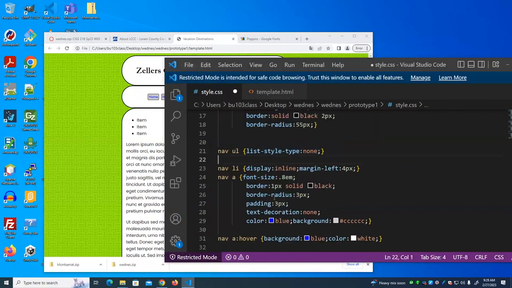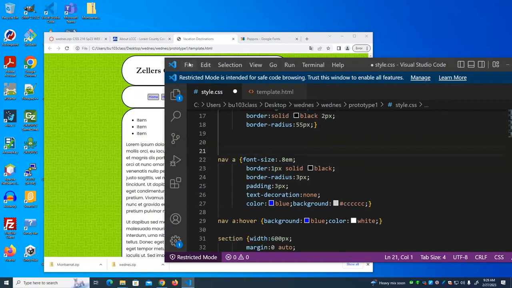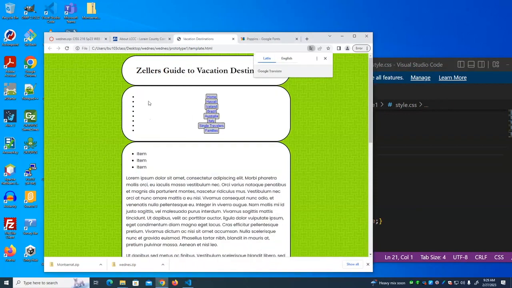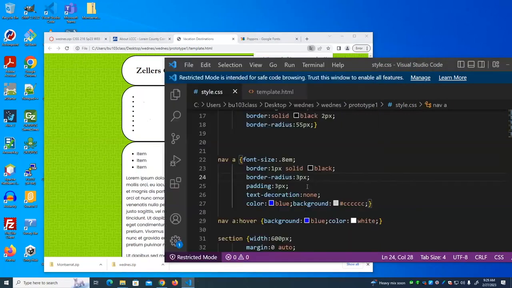I think some of these other styles get rid of the dots as well. Next thing I do is I make my list. Let's get rid of both of these. Now you notice the dots are there. I got rid of that.